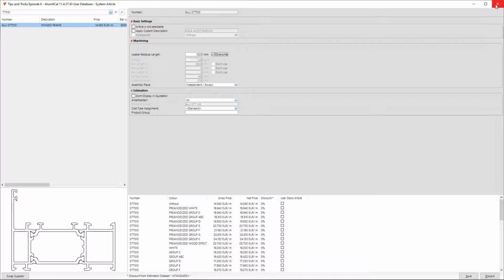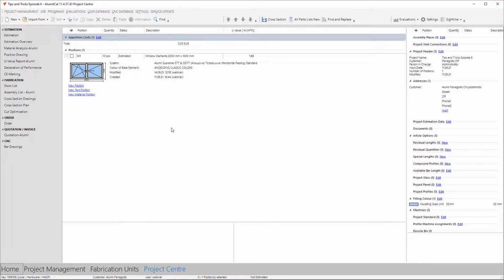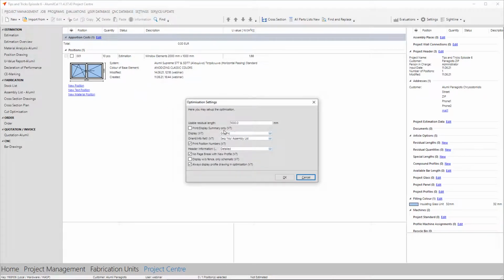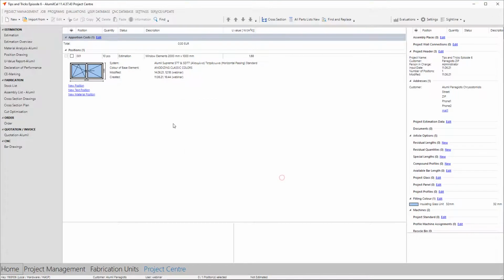If we do not want to do that, there is a shorter way that we can change everything for our project. If we go here to settings and we go to optimization, we can change our useful residual length to 2000. Okay, we've changed that and we are running estimation again.